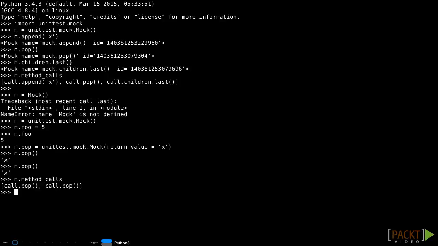We can go even further if we take the time to pre-configure our mock object. We can assign non-mock objects to a mock object's attributes so that accessing the attribute provides a specific value instead of a generic mock object. We can also assign a customized mock object in place of a method so that we can make the mocked method act more like the original, but in a way that's controlled by the test. We do that by passing a return_value parameter to the mock constructor, which tells the mock object that every time it's called, as if it were a function, it should return that value.